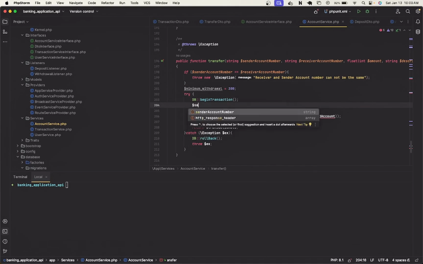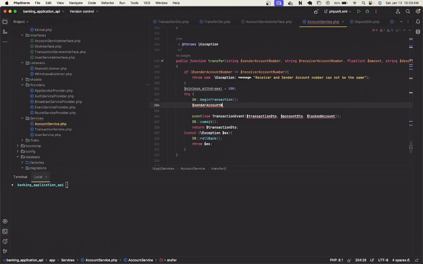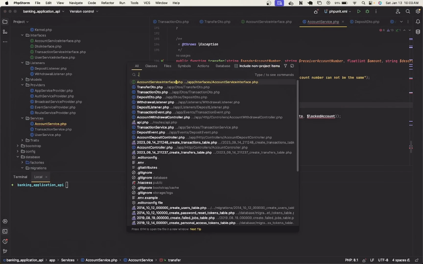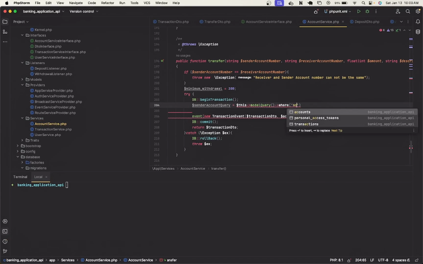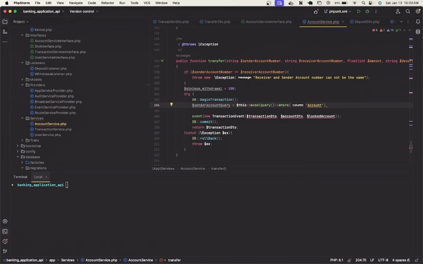So let's say sender account query equals our model query, where account number is equal to sender account number.